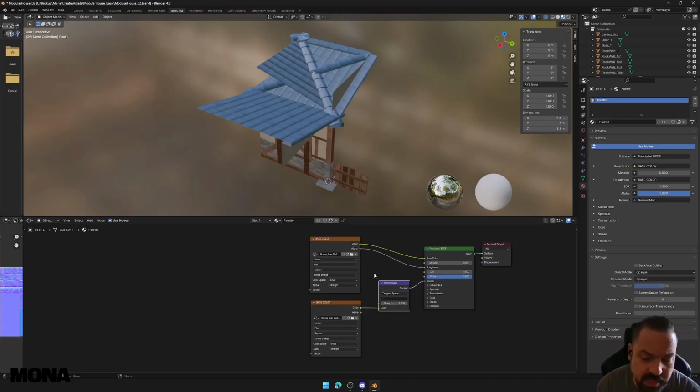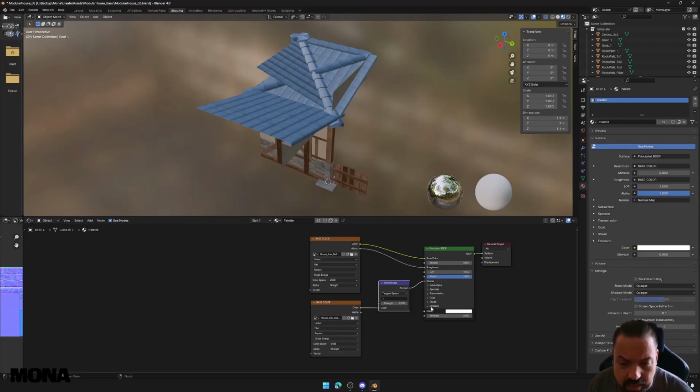So you have your RGB color, and I think you can split that. So let's maybe play with that in a sec. And your alpha. So for example, you can use your color for the color, and you can use your alpha for metallic. You can use alpha for roughness. You could use alpha for emission, but that would be a black and white emission. But that said, emission actually has color. So let's say we put that in there.